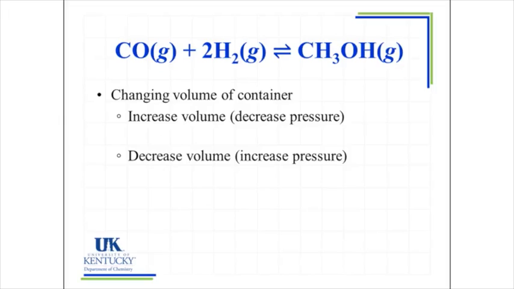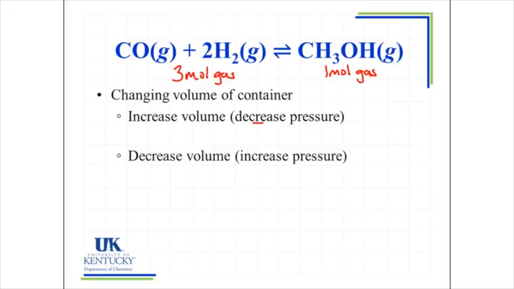When I look at an increase in volume, what we have is those gas molecules will expand to fill that volume, and as a result, the pressure inside that container will decrease. If I have a decrease in pressure, what is going to happen to the reaction is that I'm going to favor the side that has an increased number of moles. I need to compensate for that lost pressure by doing something that will cause an increase in the pressure. It's just the opposite. And so what I look at is my reactant side has 3 moles of gas. My product side has only 1 mole of gas.